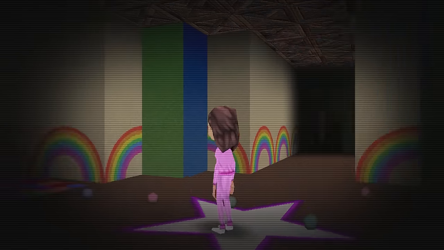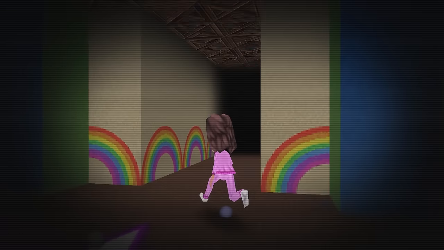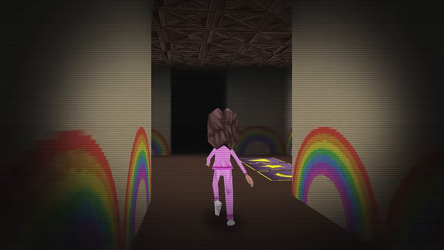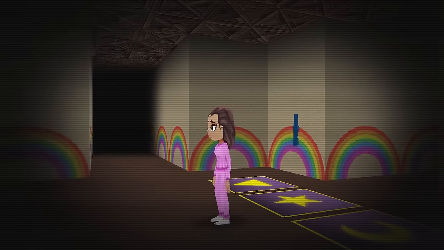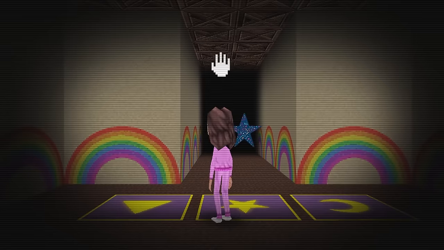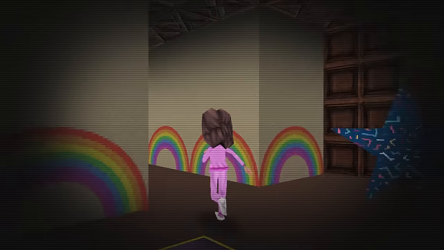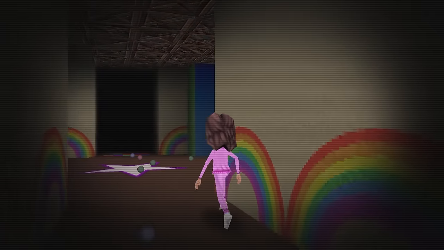Where's that laughter coming from as well? Oh, star. Okay, let's go back. We got the star. Let's go back and put the star on here. There we go. Okay, so that's one puzzle solved. And then we get the corresponding shape, which is the star. Once we've got all three, that door's going to open. And I bet the clown will chase us, or whatever's come out of that jack-in-the-box will chase us.